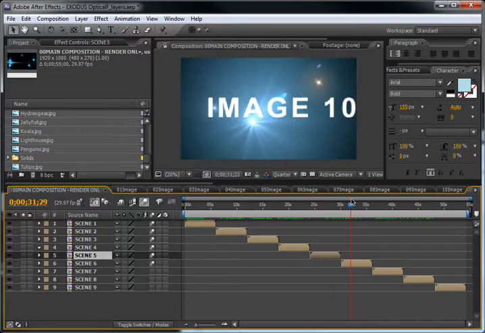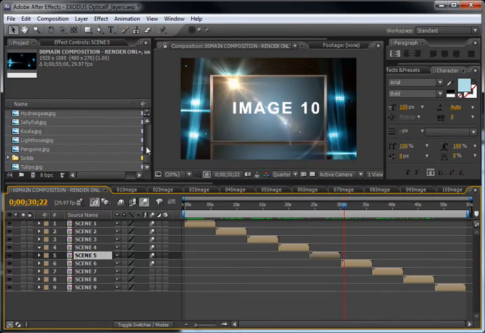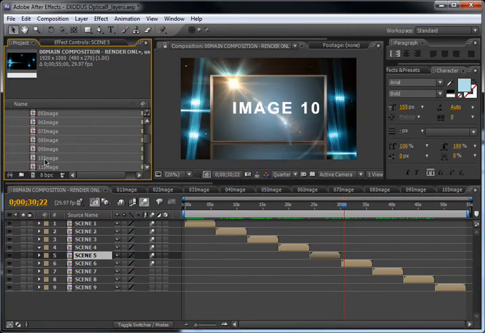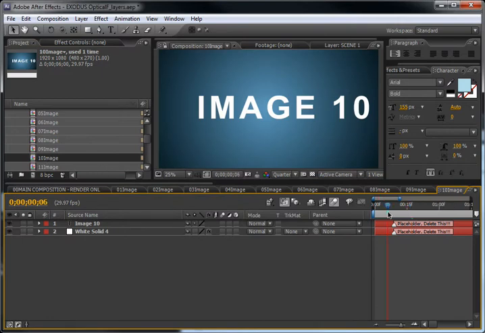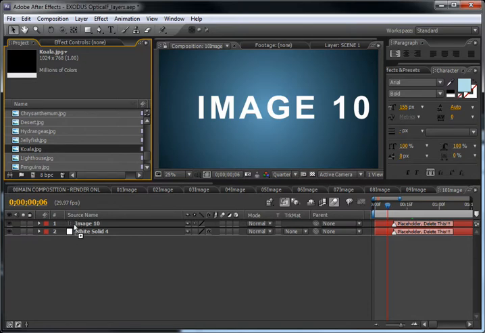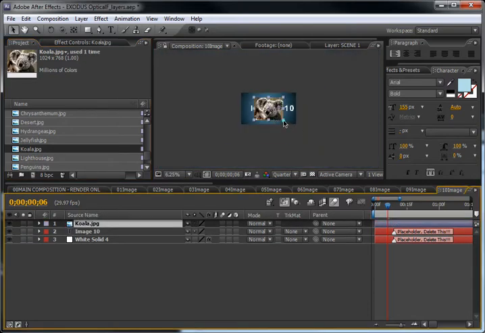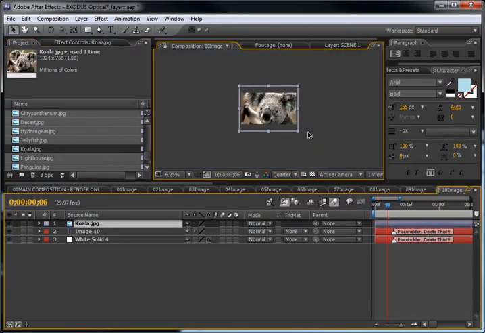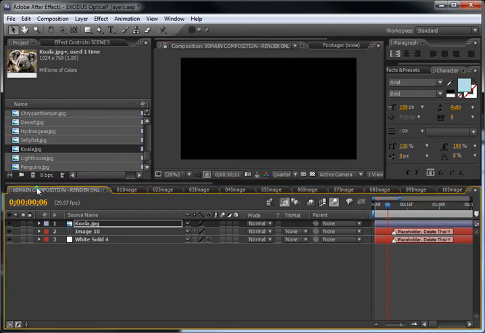You know this thing. Image 10, you use the composition image 10, put in an image here. Let's see, lighthouse, stretch it out. Okay, it's the koala, it's not the lighthouse. Go back to the main composition.